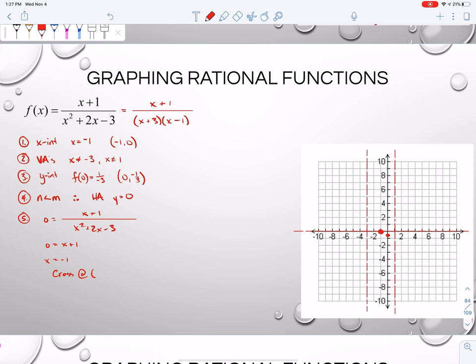So I cross at x equals negative 1 here. Again, I could have already seen that from the graph, so I did know that. In this case, you're crossing and not touching. So you are strictly going to cross the horizontal asymptote, which is kind of important for us here in step 6 when I go to start sketching.